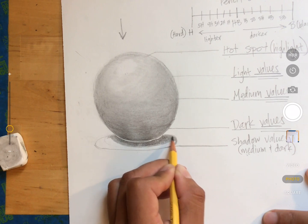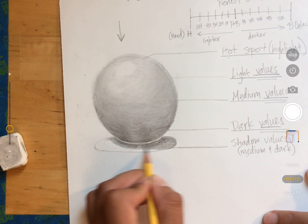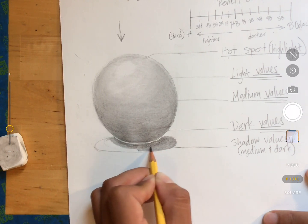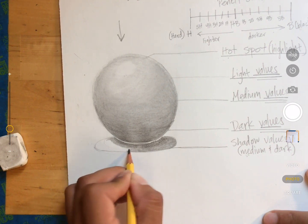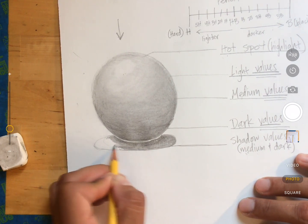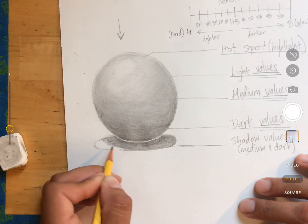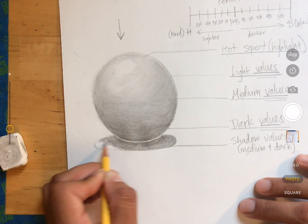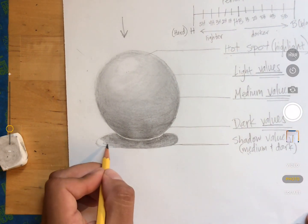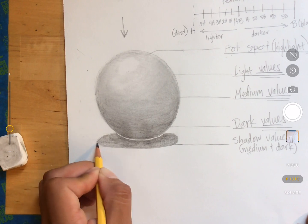Please do not give up on the shading. It is hard. It can be difficult. And I know I'm probably doing it a little faster. But again, keep in mind, this is not the first time I've done this. This is maybe, for the majority of you, the first time you've shaded before. So give yourself some bit of leeway, right? I should be able to do this much better, because I've been doing this for a while. So that's why it's obviously easier for me to do. So give yourself some credit and some leeway when you are doing these skills.